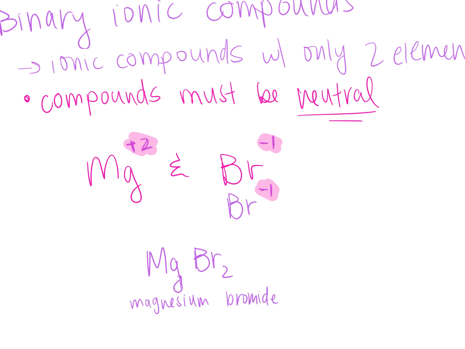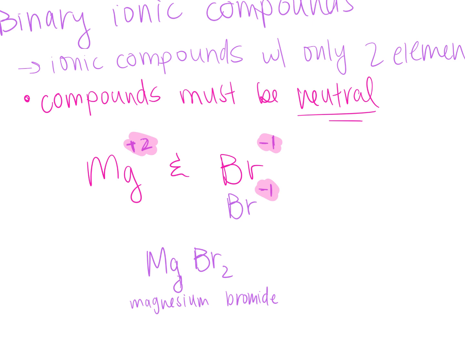Yes, Anthony. Why is it not? Good question. In ionic compounds, we don't use prefixes at all. We use them for carbon dioxide, but that was not an ionic compound. Remember how we talked about that's 2 metals? So we don't use any prefixes with this set of naming. That's not the rules for that. So we'll do a different set of naming where we have to use prefixes. Yep. This one is just called magnesium bromide.